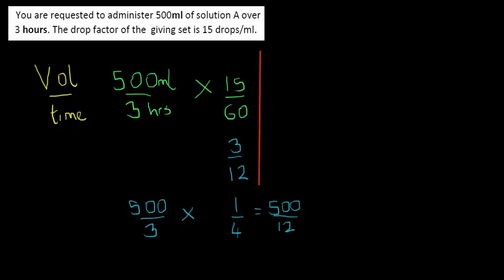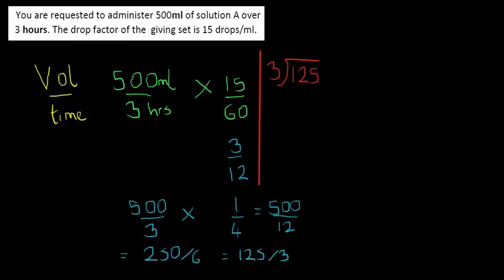Now 500 over 12 does simplify. I can halve that to become 250 over 6 and halve it again to become 125 over 3. Our final calculation needs to do a division. 3 into 125. We can see it's not going to go in directly because those digits 1, 2 and 5 do not add up to 3, 6, 9 etc.